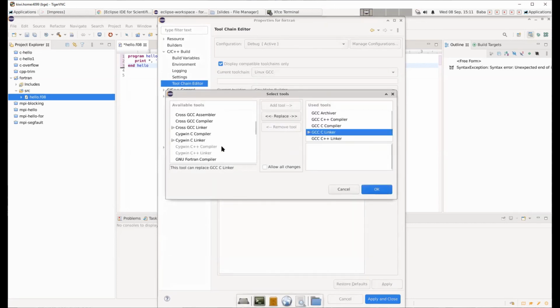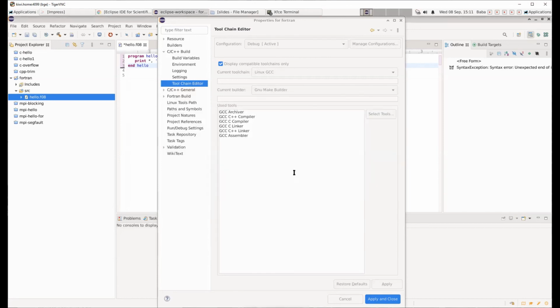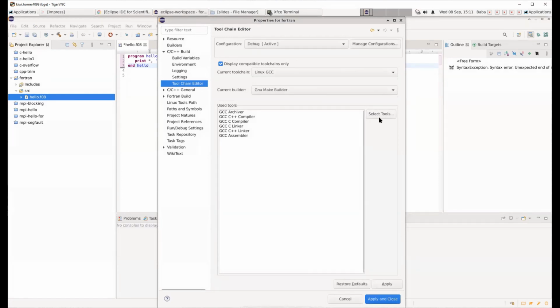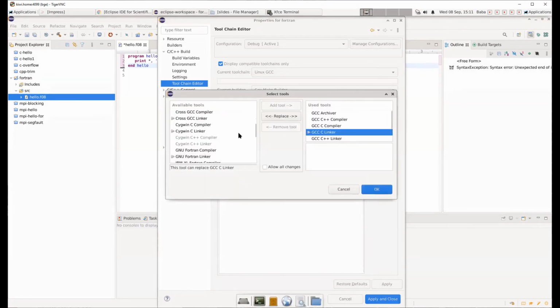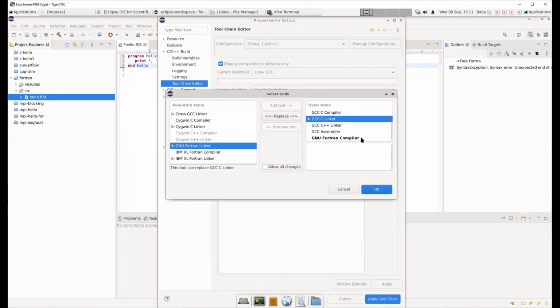And then you click Fortran compiler. You want to select the Fortran compiler and add it to the tool chain. Fortran linker, I don't have to worry about that. The Fortran compiler is already there, and I click OK.